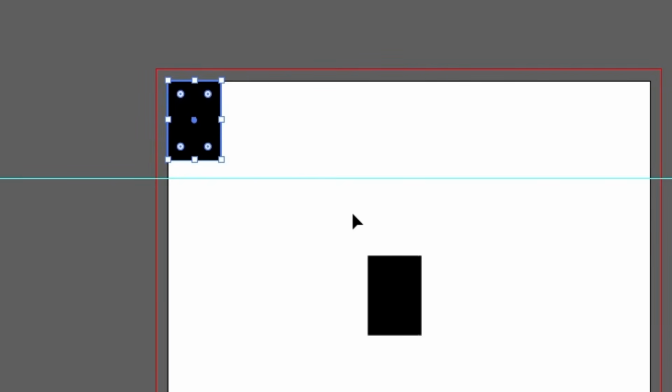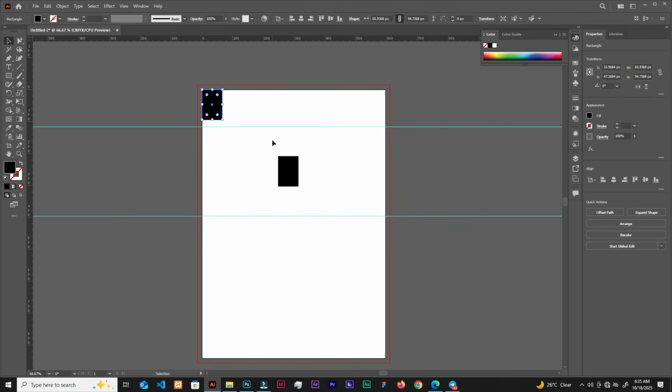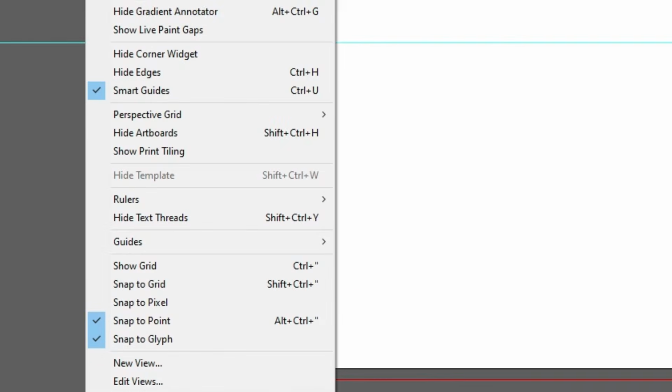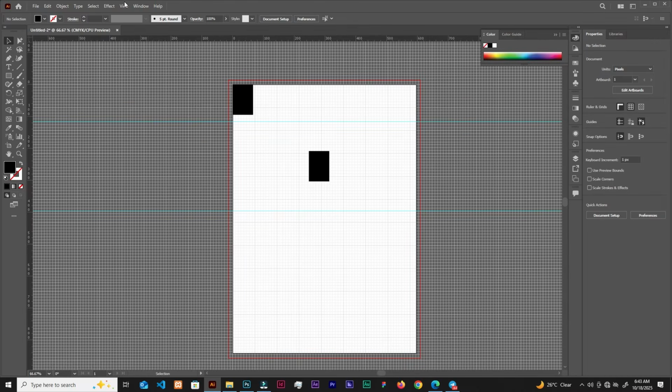Sometimes it becomes annoying, so you have to turn it on and off with Control U. Or you can simply go here and deactivate it, Control U. So that is that in this episode. I'll see you in the next episode. We are starting how to create basic shapes, so that's our way to start, looking at what's on the tools panel. All right, and we'll take that and look at the layers panel too.